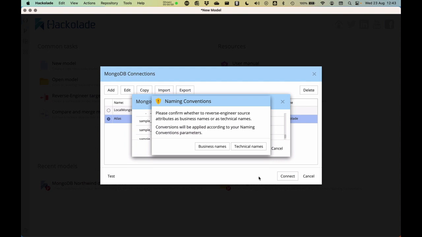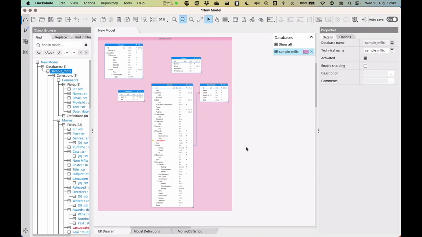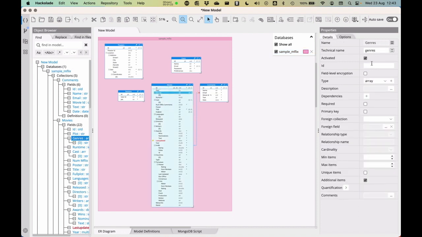The natural thing to do would be that the Atlas instance actually contains the technical names, right? Because that's what is being stored inside the database, right? It's not the business names that are stored, it's the technical names. So this is the more natural thing, but you can choose both. And now what's going to happen is the naming conventions that I have specified will actually be applied. So that means that genres all of a sudden has a business name associated with it that is capitalized, right?